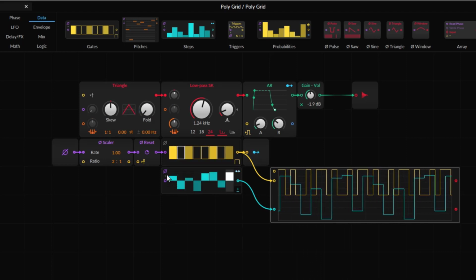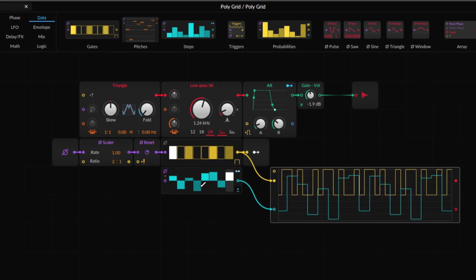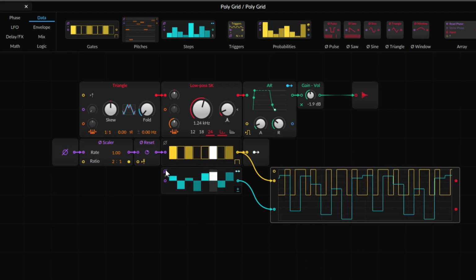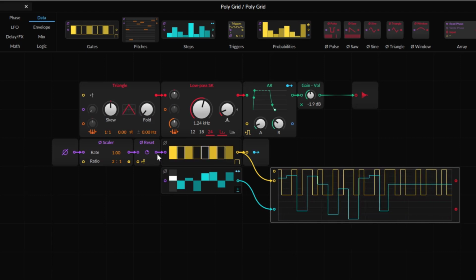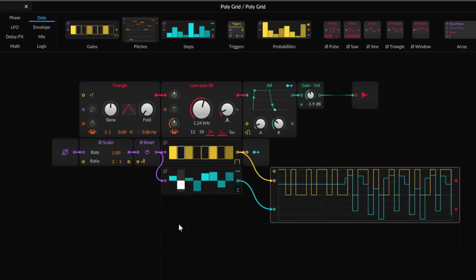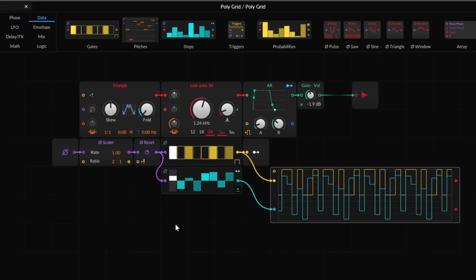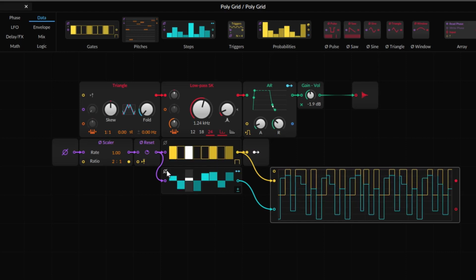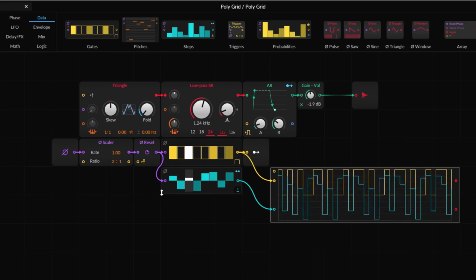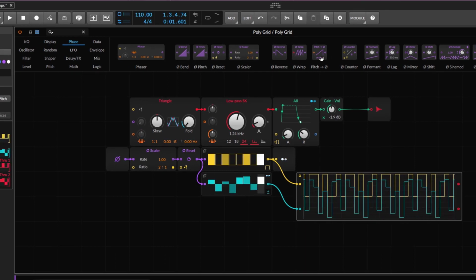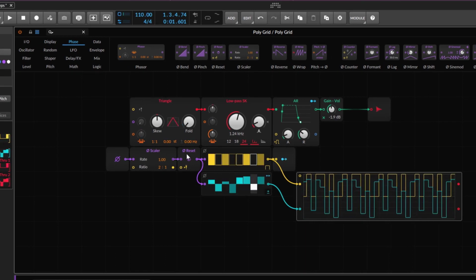Well, now, what if I wanted to synchronize it with the gates? Because right now, notice that they are a little bit not synchronized. So I'm going to disconnect this one and we are going to use the same thing we have right now. Both will go at the same speed, same fashion, and they will even reset every time I play a key. Right. So what else? Maybe I want to do something different. Remember that the phase section will give you a lot of tools so you can mess with the instruction.